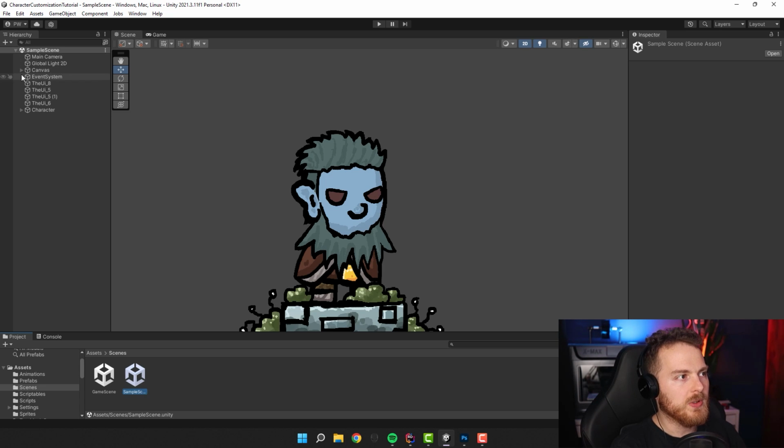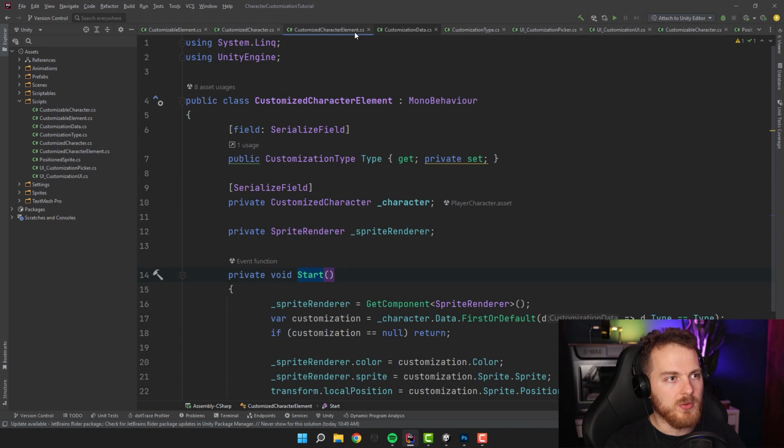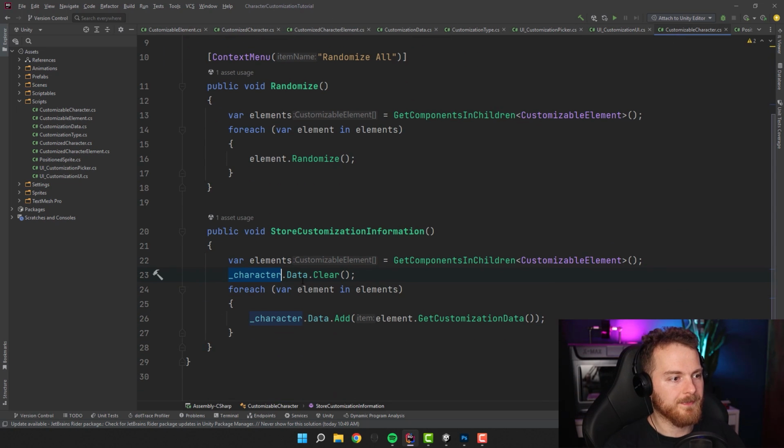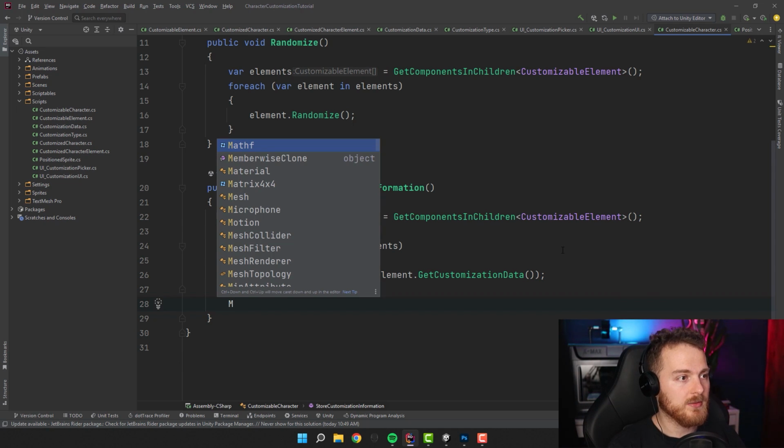and we'll need one extra method. This will be very ugly, what I will do now, but this is just to move us to another scene, just to see if everything works. Right, so where do I have the customizable character? Over here. So after this thing is done, after we store all of the information, I'm going to move us straight away to the second scene. So let's do that.